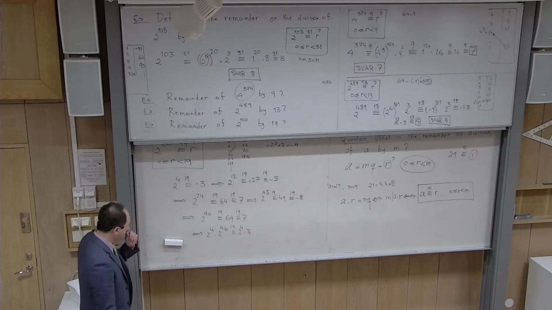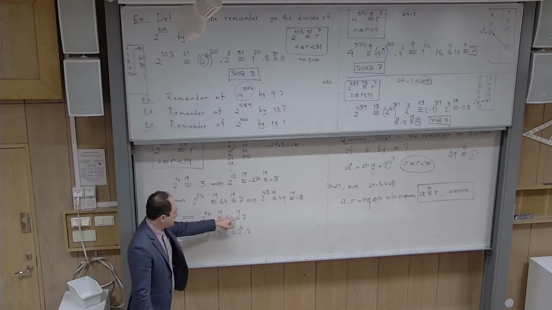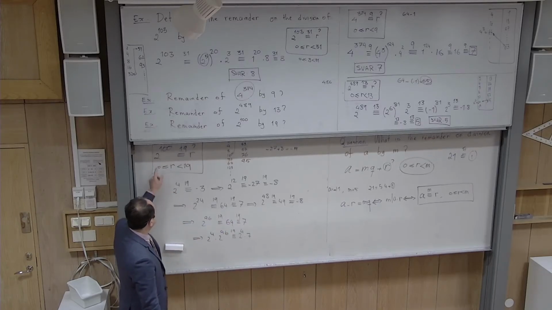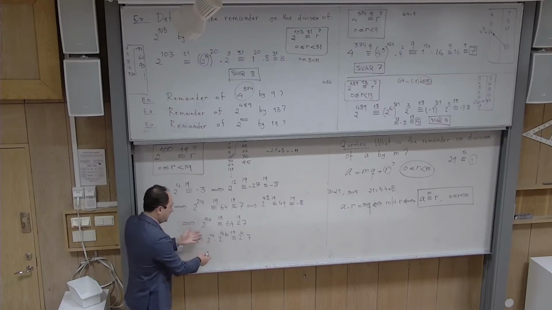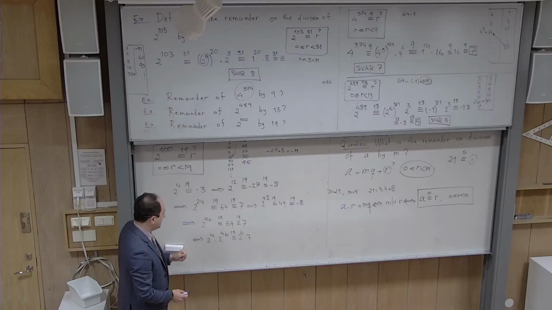Is that understandable? So I reach this stage. I realize 2 to the power 96 is congruent to 7 modulo 19. But I need to know something about 2 to the power of 100. There is no way by raising to powers. I have only 4 exponents less than I need.